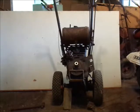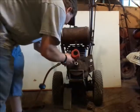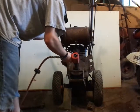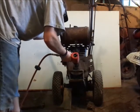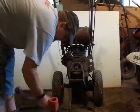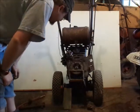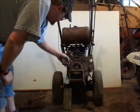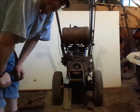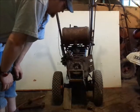Okay, I got a 9/16 socket on there. I always gotta get my socket back on there. But everything looks pretty good in here. Like I said, the fan spins at least. I'm sure the bearings in that aren't too good. I haven't decided what I'm gonna do there, but. Well, I got this off.